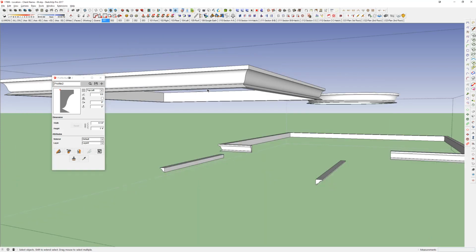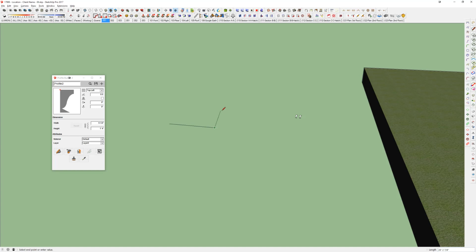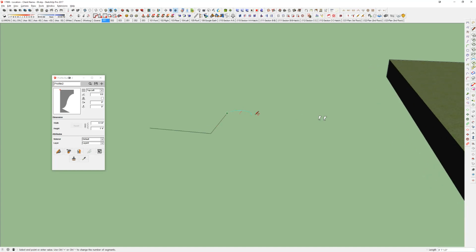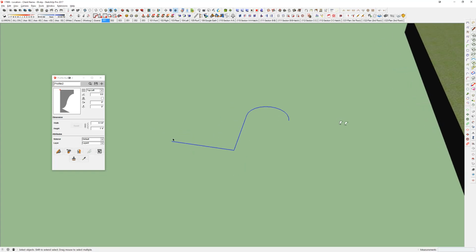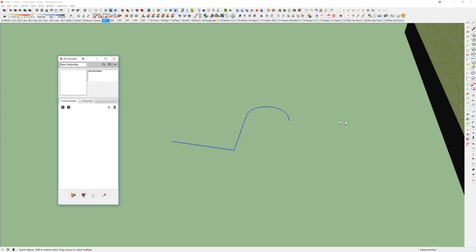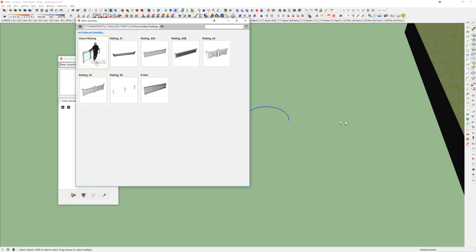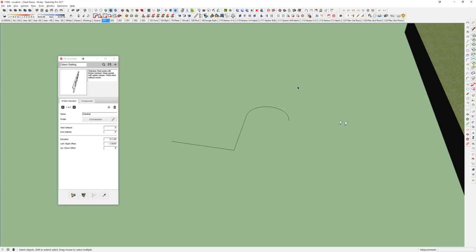Hang on, I'm going to undo all that. Actually, not okay. Undoing some, erase it later. What's really cool is you can actually build assemblies, and we're going to end pretty soon on this because I know it's getting a little late. So I have a straight line to a curve. This is just doing profiles, but you can do an assembly of several profiles. And so this is another part of the same plugin, and I can add in different assemblies. So I can add in, say this glass railing, select this, and same thing where I can say build along path.